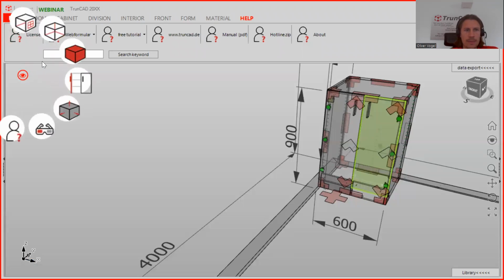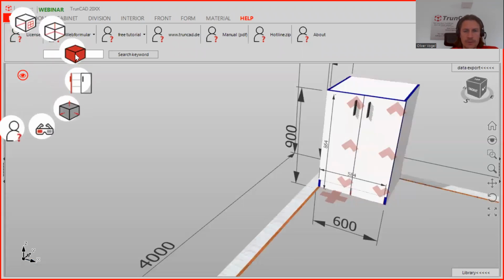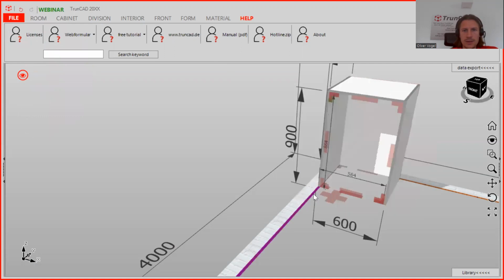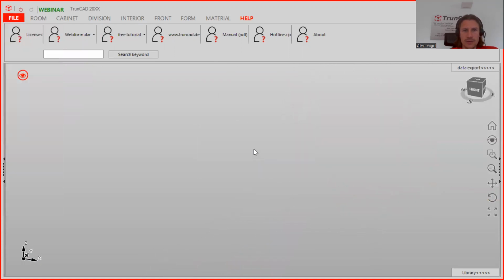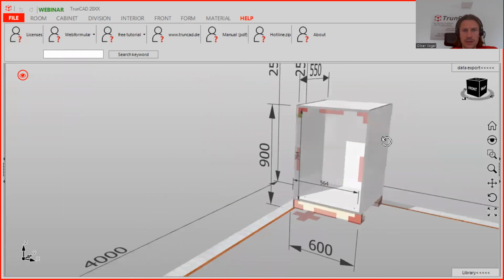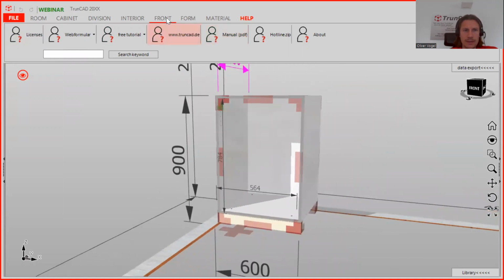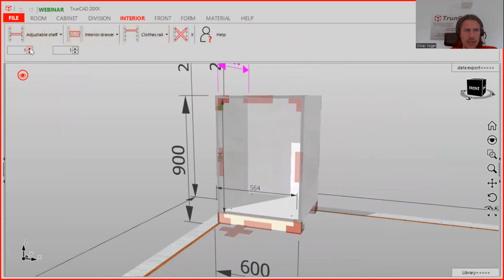Therefore we go back to rendered view and we delete the doors. Or we actually just create a new project. We click on interior and just add 2 adjustable shelves.